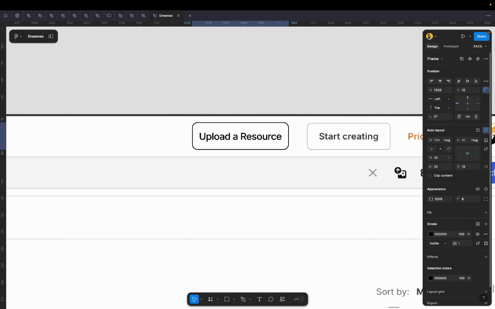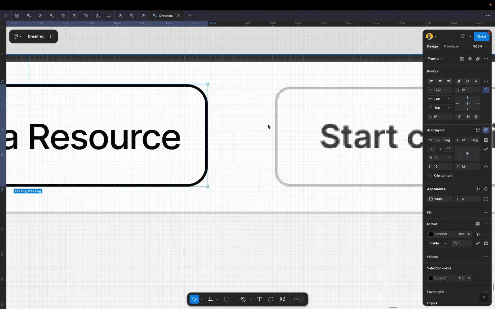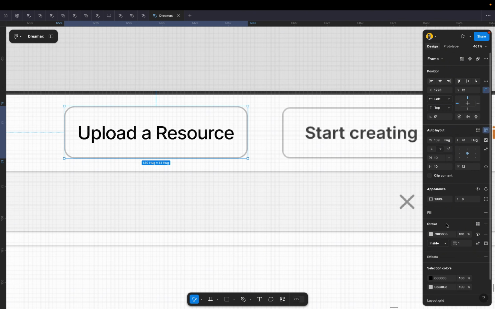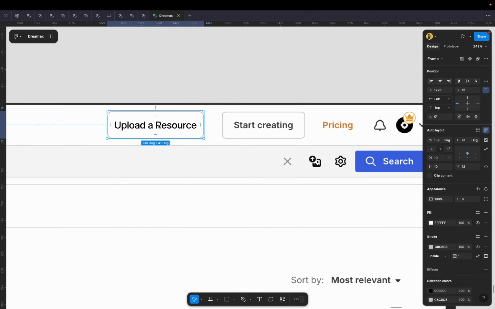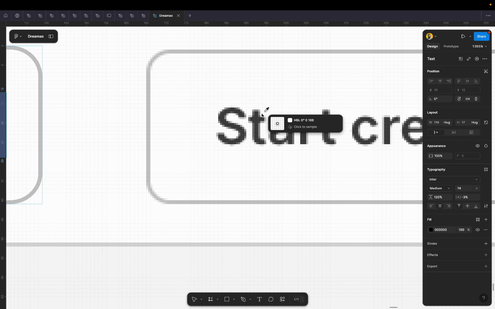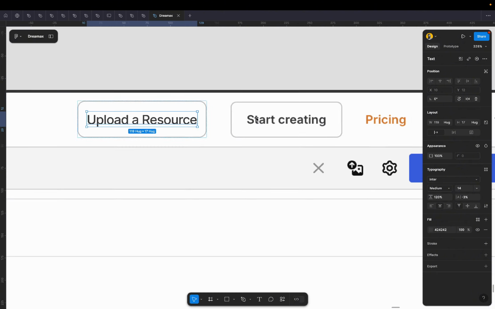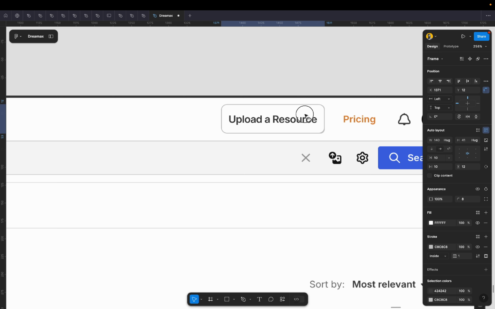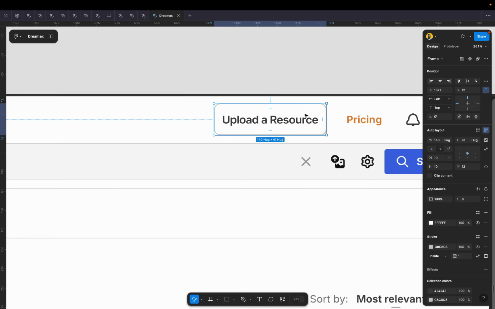I would make this 8. I think they used 8. And I'll try to pick their color just to maintain the same structure that they have. The background will be white, and the text color here, let's make this a bit bold, and then just move it in here.